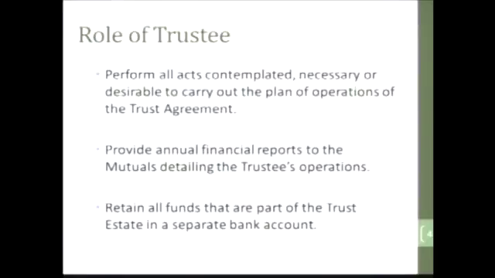The role of the trustee is to perform all acts contemplated as necessary or desirable to carry out the plan and operations of the trust agreement. That means that they're not just hastily done. That contemplating part that's legally built in there to make sure everyone is doing their due diligence, and we'll talk about that a little bit further. Providing annual financial reports to the mutuals detailing the operations, and retaining all funds that are part of the trust estate in a separate bank account.